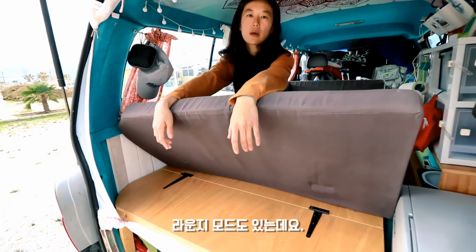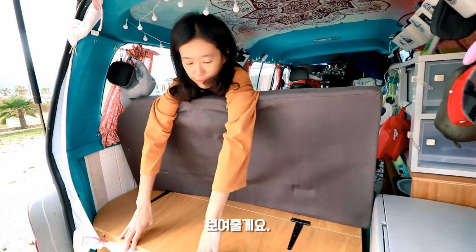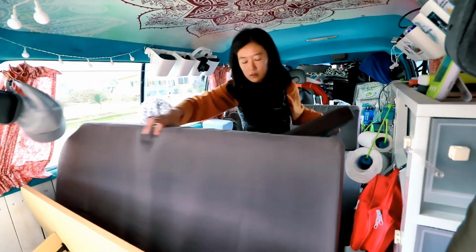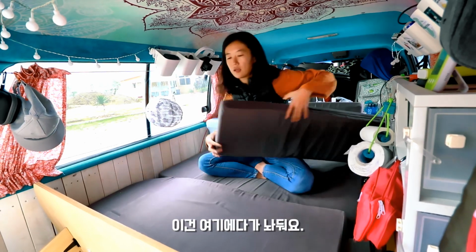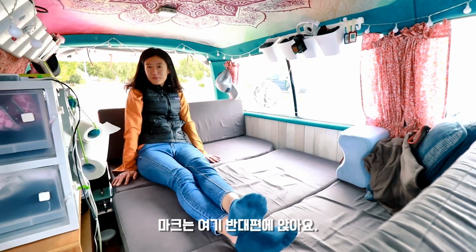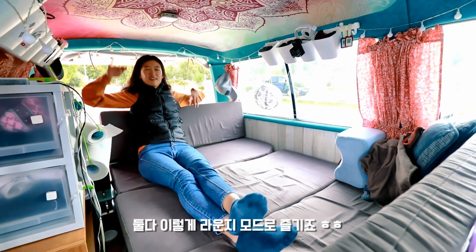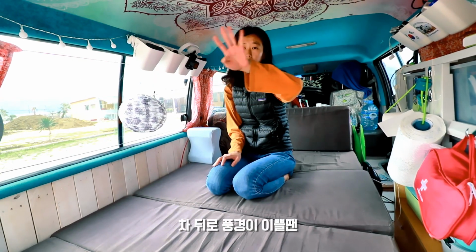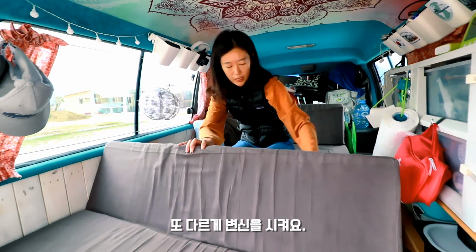And the other way is lounge mode. I will show you. It's better to show than to explain. Okay. Put the cushion down here and put it like this. I sit here and Mark sits over here. So we both are just lounging like this. Hey man, what's up? When we have a beautiful scenery right there, we change the mode like this.